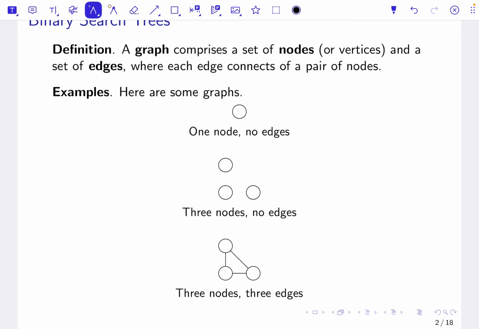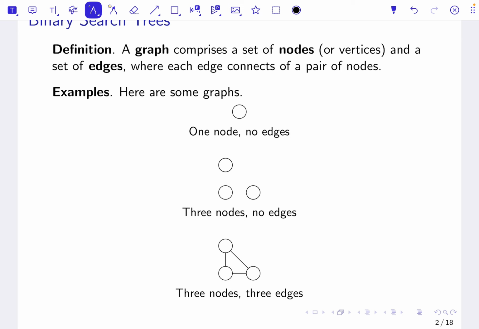By the way, this is kind of setting the tone for the rest of the course. We are going to be drawing circles and lines for the entire rest of the course. So you should get really used to these fundamental definitions because they're going to be a part of every single data structure in the rest of the course.